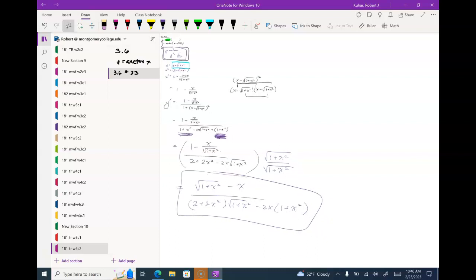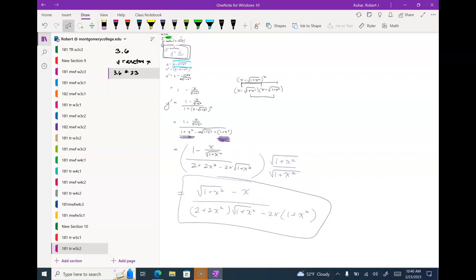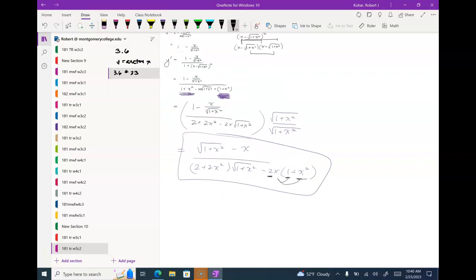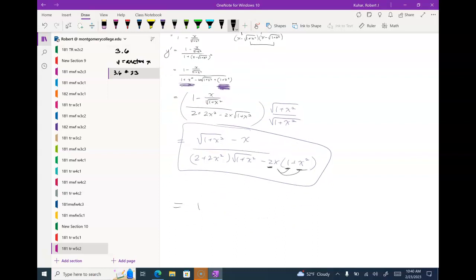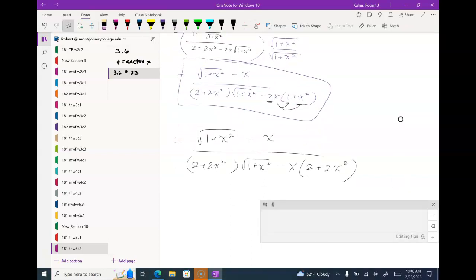Oh, I see something. I can put this 2 in here. Let me see if that does anything for me. I think I need a conjugate upstairs, but I don't feel like doing it yet. And this is part of the game. I gotta play around with this algebra. You see now I can factor something out of that downstairs.